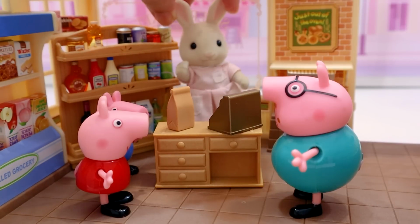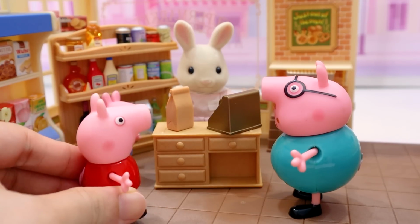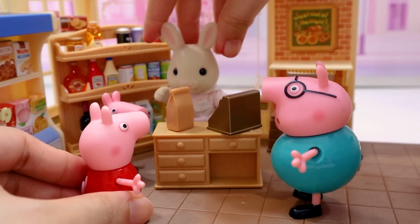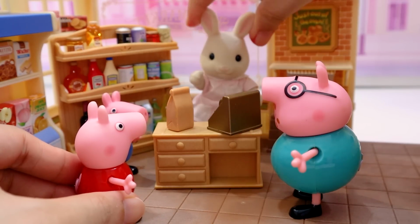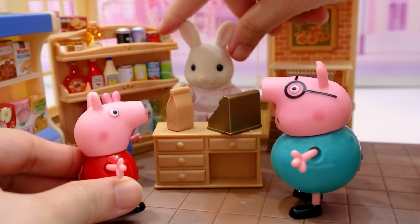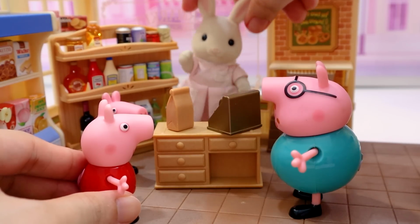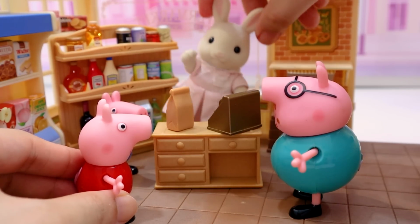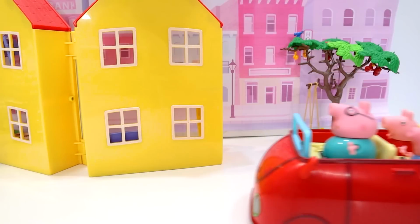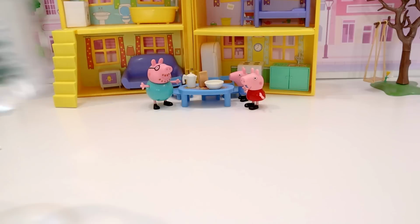Hello, Peppa and George. Hello, Miss Rabbit. Can you guess what we're making? Let me see. Are you making jelly? Yes, we're going to make a jelly birthday cake for Mommy Pig. Wow, what a great idea. Mommy Pig will be very happy. Let's start making jelly birthday cake.